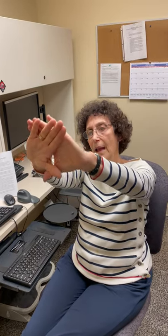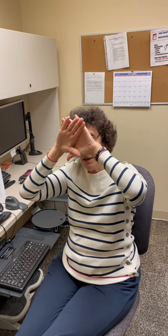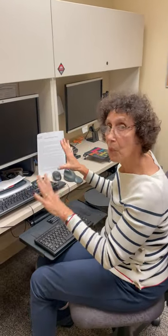Your dominant eye is the eye that looks at an item first before the other one comes in. It has nothing to do with sharpness or clarity — it's just the way your brain is set up. The way to figure out which is your dominant eye: put your hand like this, look at an object, and keep that object in view as you bring your hand closer — it will go to the side of your dominant eye. It might be left, might be right. If you have two screens, it's very important to know if you're right- or left-eye dominant.